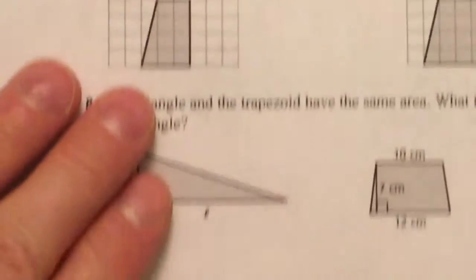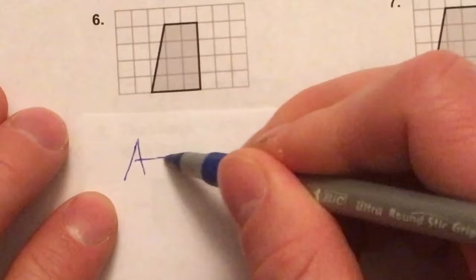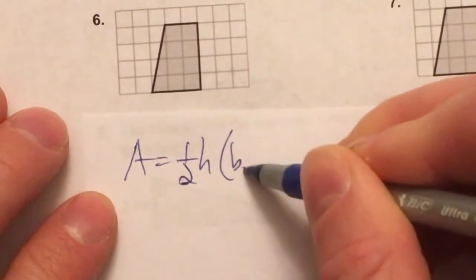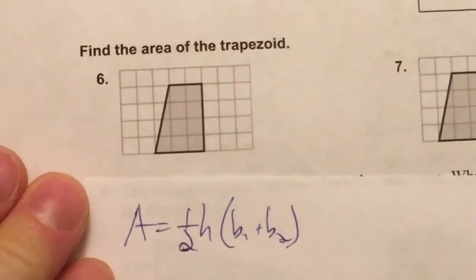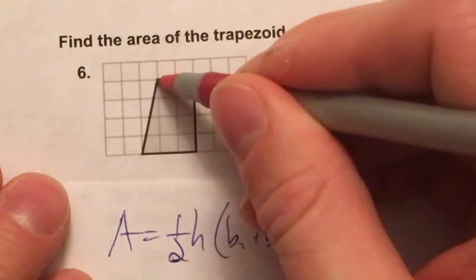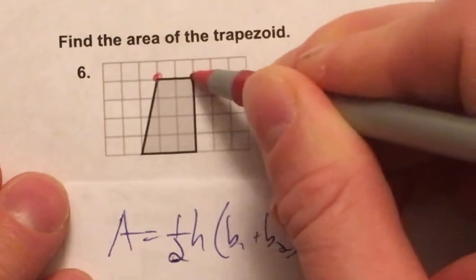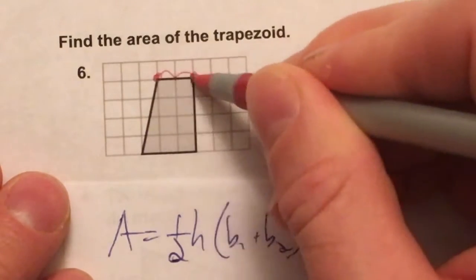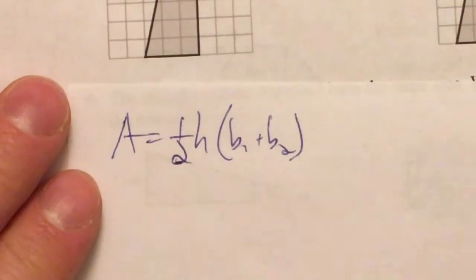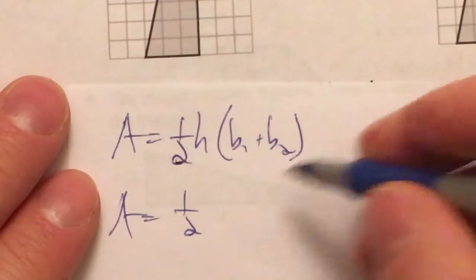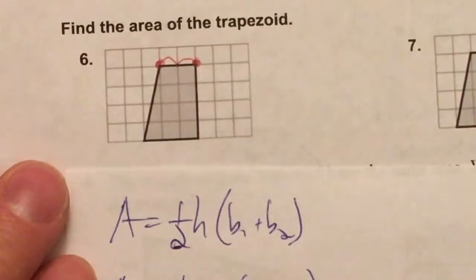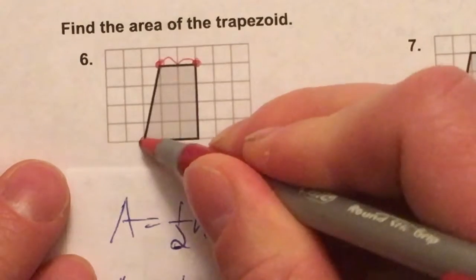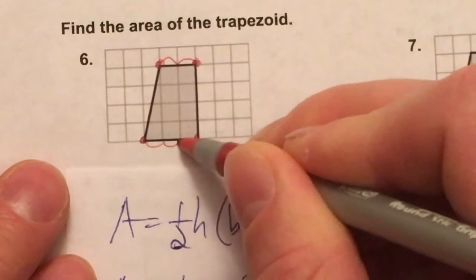Last one I want to do is down here, number 6. Again, the area equation is 1/2 times the height times b1 plus b2. And what I want to show you is that where students get really confused is base and height, or the two bases rather, excuse me. Going from one corner to the other, that's 2 jumps. So area is equal to 1/2. Again, I'll fill in the height in just a second. B1 is 2, right? And then going from this corner to that corner, that's 1, 2, 3 jumps.